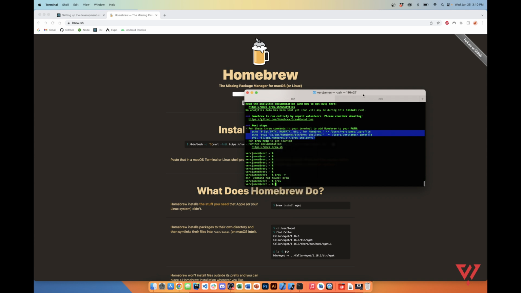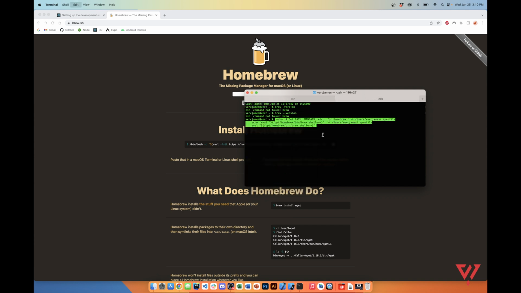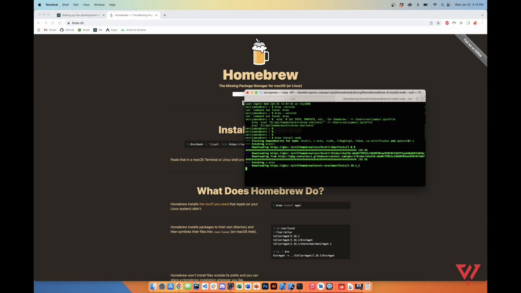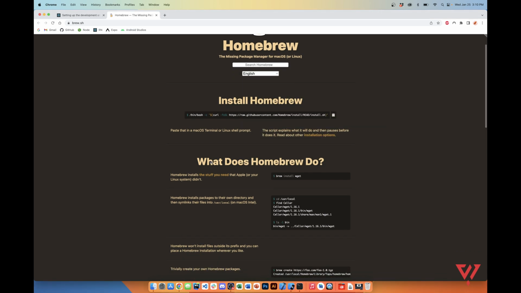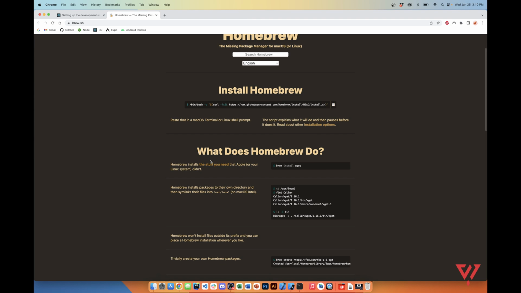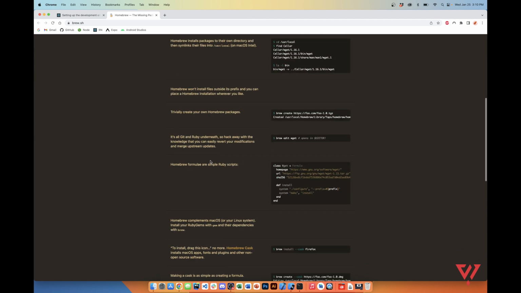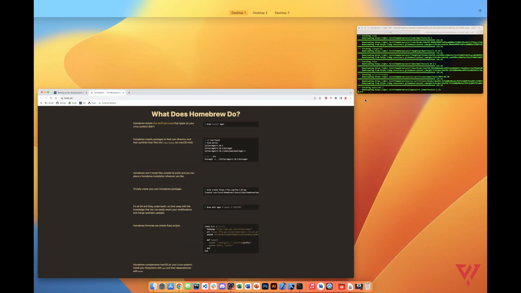I'm going to do this the most manual way possible. Paste them in there, and now I can do brew install node. See if that starts working. Hey, there we go. I think that's the one thing that's not covered that often, is you've got to run those commands. That's kind of glossed over.